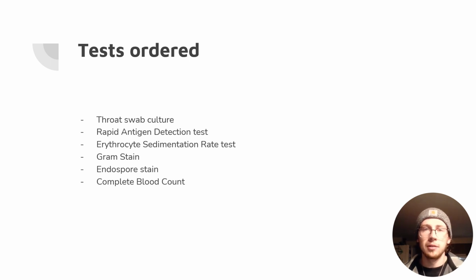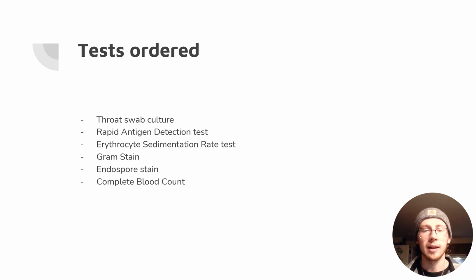So, due to the nature of the condition, they ordered a throat swab culture. Obviously, if they've got symptoms appearing in the mouth, you want to get a throat swab culture done. They also ordered a rapid antigen detection test, which is pretty characteristic for diagnosing the disease that they think she has currently, which I will still not tell you what it is. But that detects the antigen that this bacterium produces, or not virus, I should say.